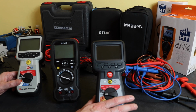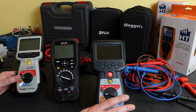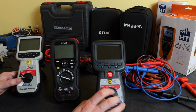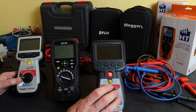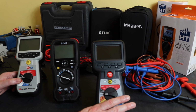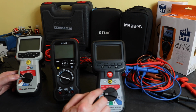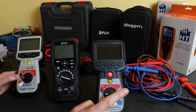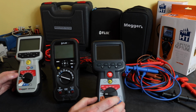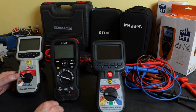At the other end of the scale, if you're heavily into process industries, you've got high value large motors, and you're more into preventive maintenance on motors, routine measurement of insulation resistance, storing the results and trending the results over periods of time, then the MTR 105 would meet more of your needs. It's also got more in-depth test capability with the 4-wire and the inductance mode and the temperature as well than either of these other two instruments have.